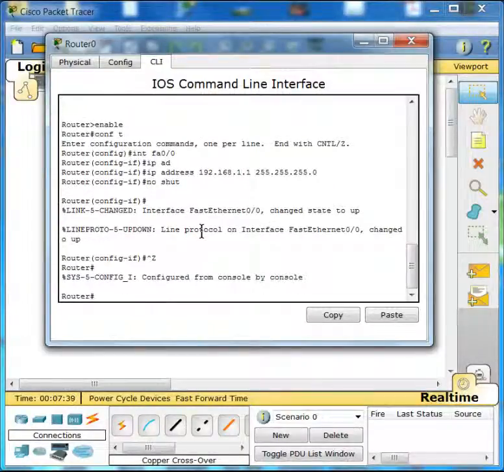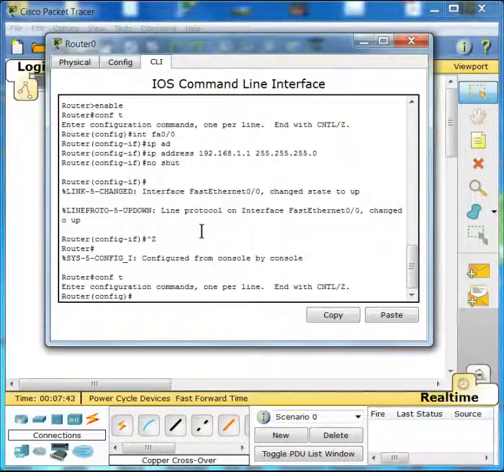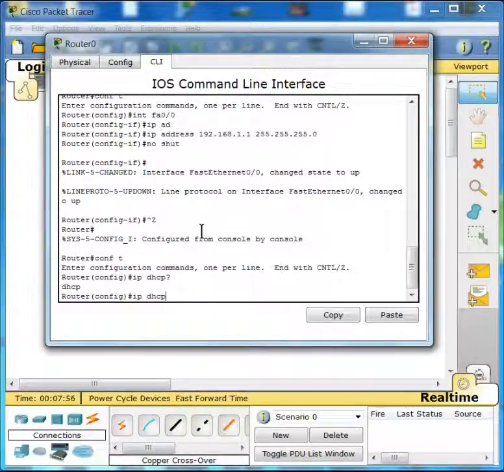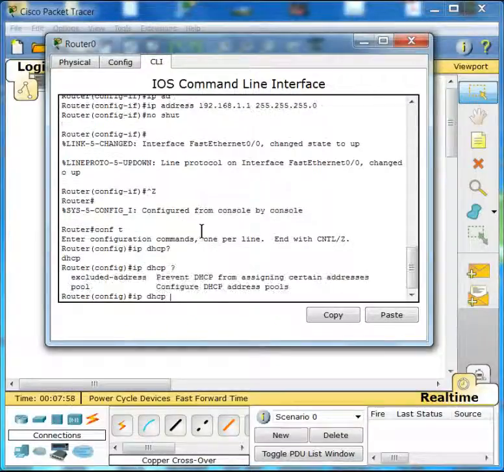And now I'm going to go to configure terminal once again, and we're going to configure DHCP. We do that by putting ip dhcp, and here you see that you can put excluded addresses or pool. I'm going to put DHCP first.